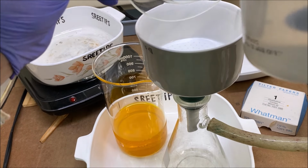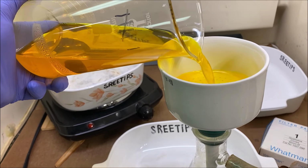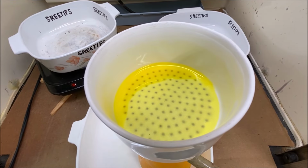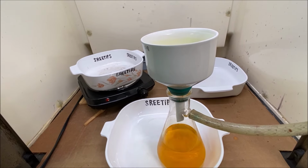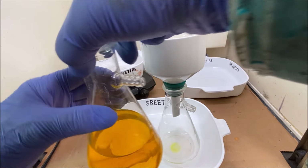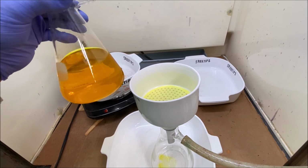Let's go ahead and filter our gold solution. There's a little bit of trash in there. And as you can see, the solution looks a little on the cloudy side. So what we'll do is we'll try pouring it back through the same filter a second time. Now that this filter is loaded up, it will be able to filter out finer particles that are suspended in our gold solution.